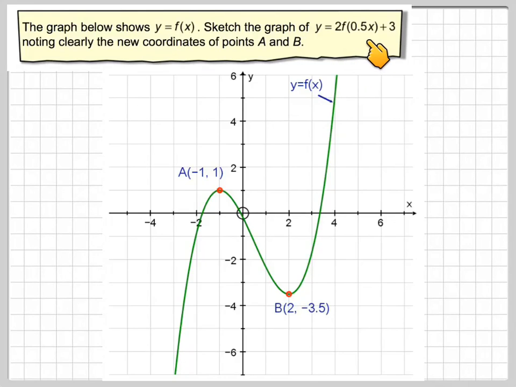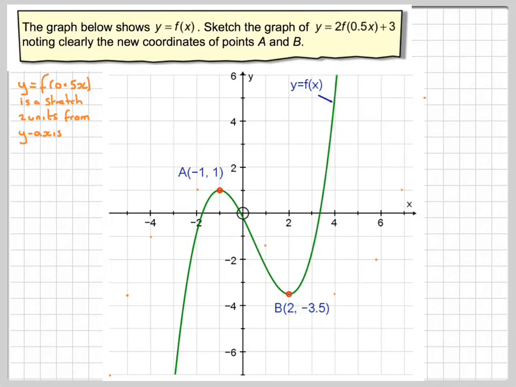So we'll start with this one here in the middle first, which is y is equal to f of 0.5x. Now this is a stretch of scale factor 2 from the y-axis. Remember, in this case when it's 0.5 in the brackets, it's the reciprocal of that, so it's going to be 2 units. So that means this point here is going to move to here, and this point here is going to move to here. And we must do the same.